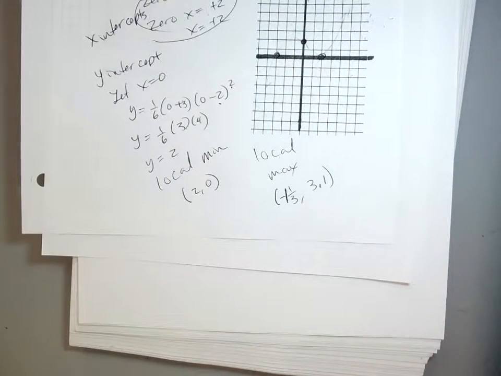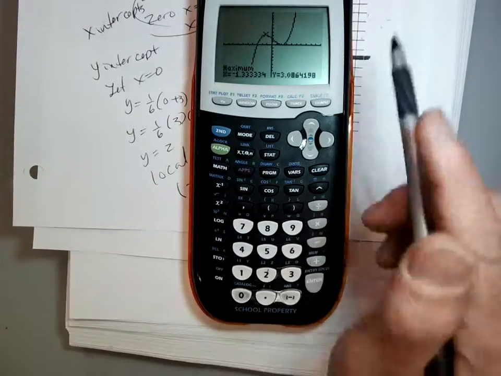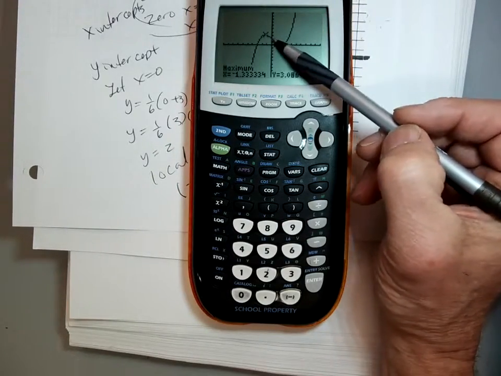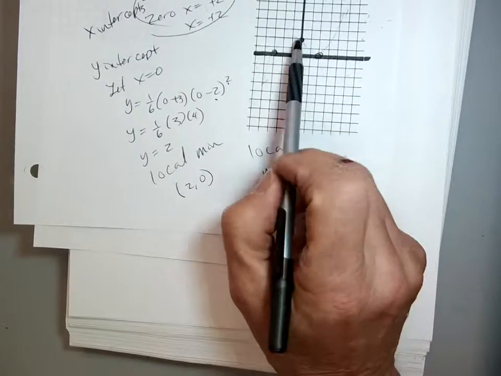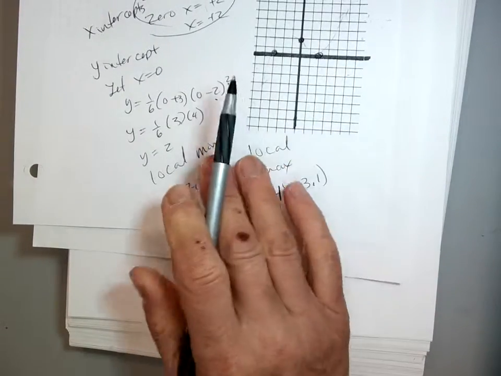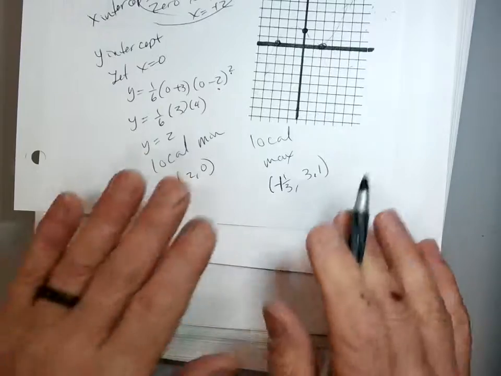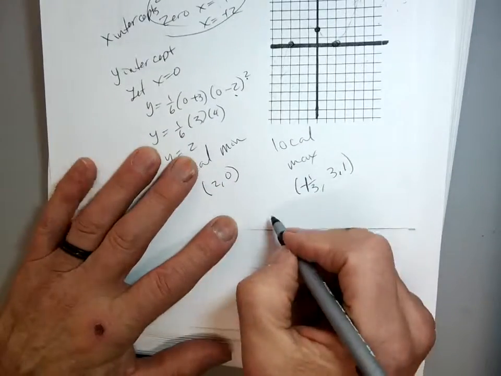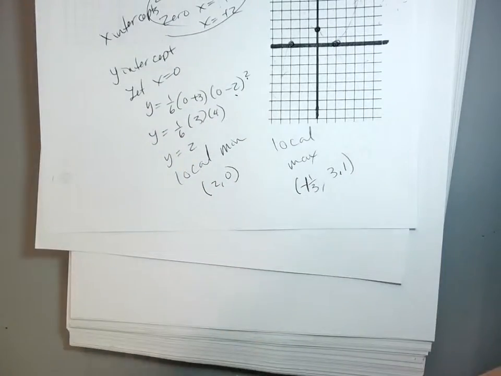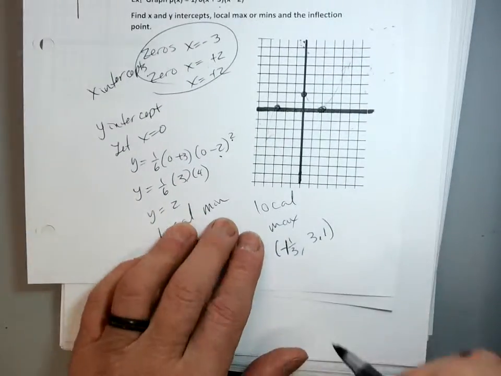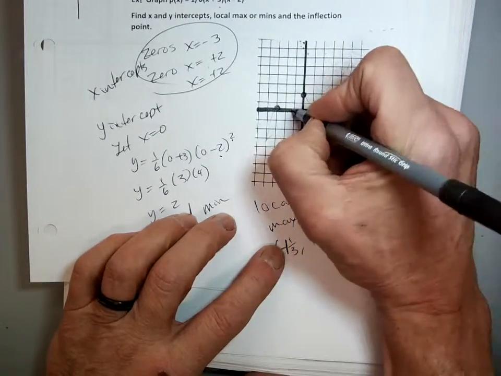Now, what about this darn inflection point? I mean, we could kind of guess where it's at. I mean, I'm thinking it's right around here somewhere. Probably awfully close to 2, right? But how could we get it? Well, the inflection point's got to be halfway between, let me go ahead and highlight the 2 points, put it in here, negative 1 1/3, 3.1.